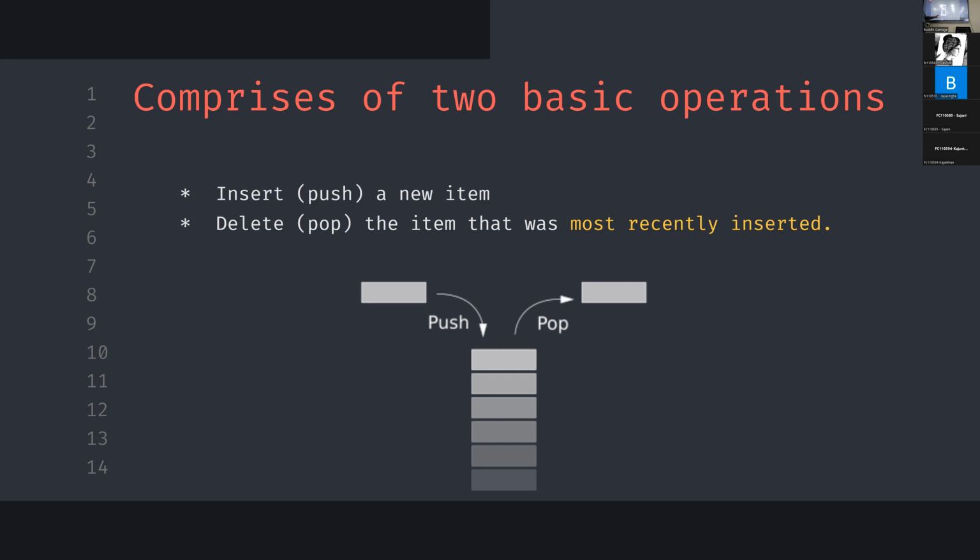Let's consider this is some kind of that element.